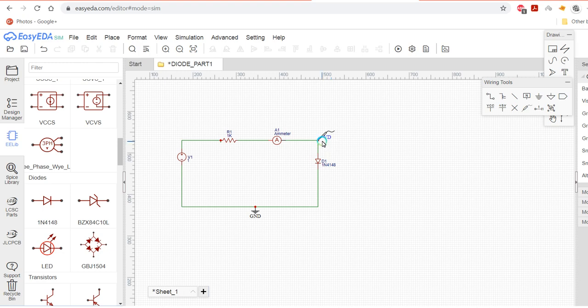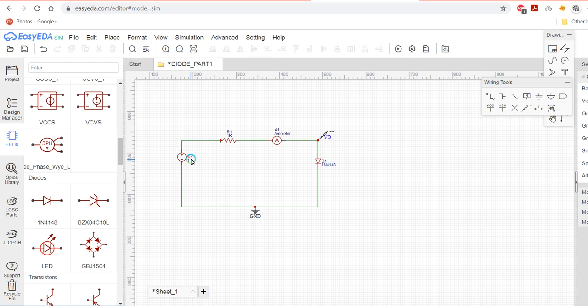And this is justified: this voltage probe will measure the voltage between the diode and the ground, because you can see that one part of the diode, that is the P side, is connected to the upper part of the circuit, whereas the N side is connected to the ground. So this voltage probe measures the voltage of the P side with respect to the ground. So obviously it is the voltage across the diode.